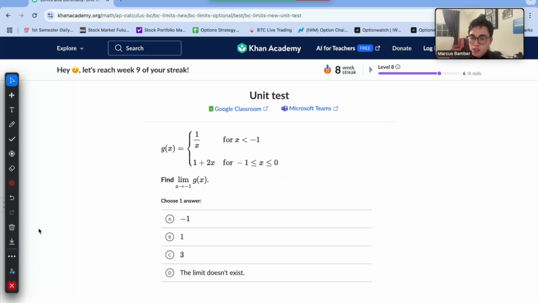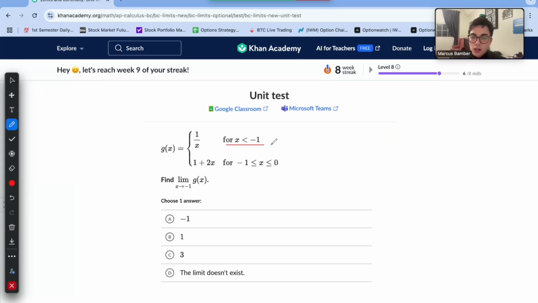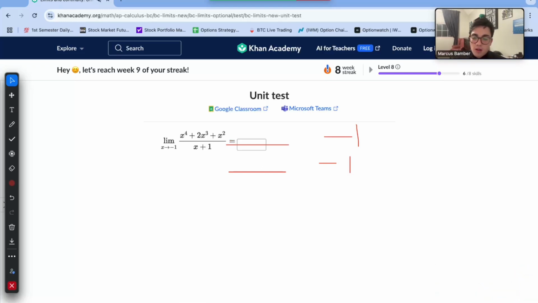Okay, we have a piecewise function here, 2 parts. We're going to find the limit of g of x as x approaches -1. We need to look at both sides here. Okay, we're going to directly substitute into the numerator. We get -1. Let's directly substitute into the denominator. We also get -1. When the left side and right sides are equal to each other, we can set the whole limit equal to -1 as well.